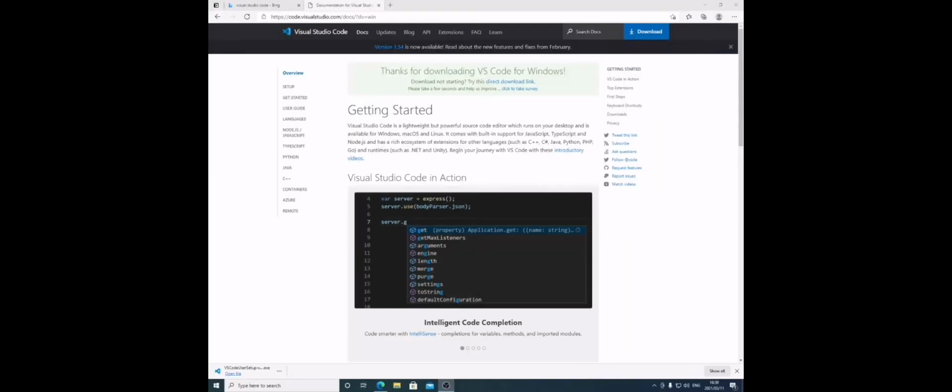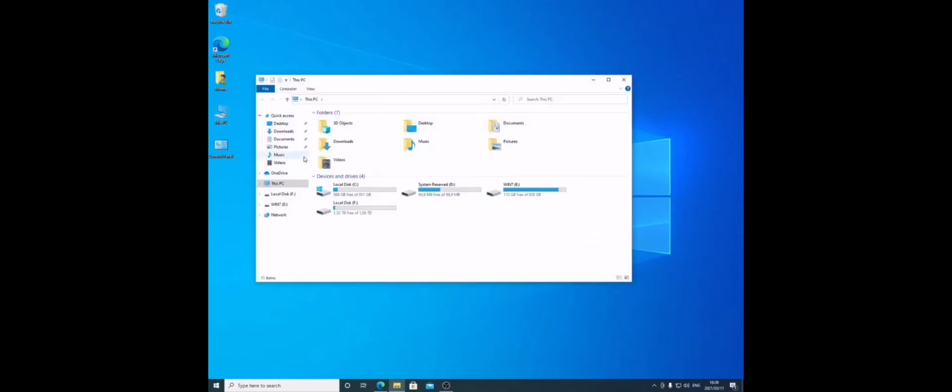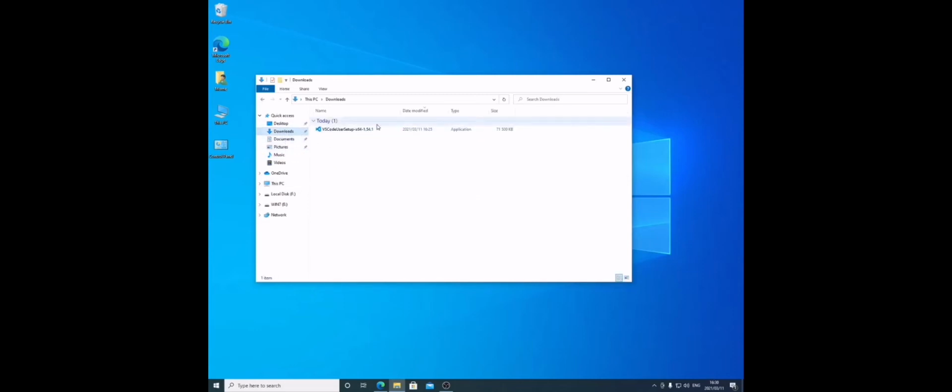Okay guys, so once your download is finished, you will see that it will display that it is finished here at the bottom. But if it doesn't display anything, then just minimize your browser, open your PC or My Computer in Windows 7, and then you will see it displays a tab that says downloads. Just click on it and you will see that it is located in your downloads folder. So then just double click on it to run.